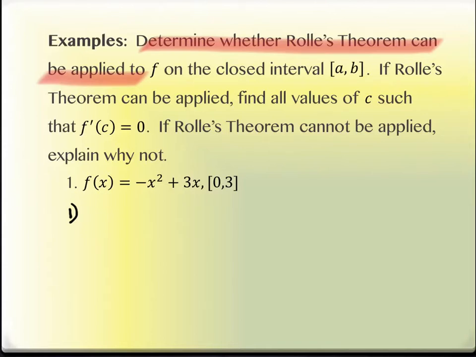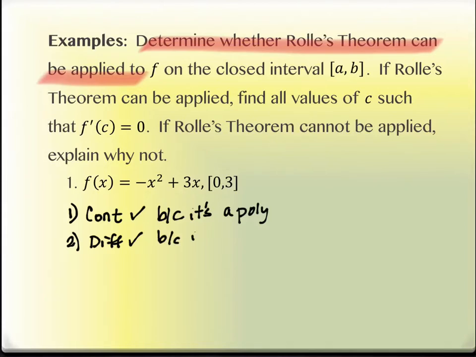So the first condition, is it continuous? So is this function, negative x squared plus 3x, is it continuous? Yes. And we want to just justify really quickly why. It's really simple to do so. It's continuous because it's a polynomial. Polynomials are, by definition, continuous. It's actually in your book that it's stated that way, back in chapter 1. So we get that for free. Second one, differentiable. You get it for free too. It is differentiable because it's a polynomial.